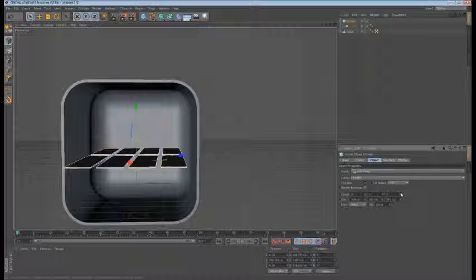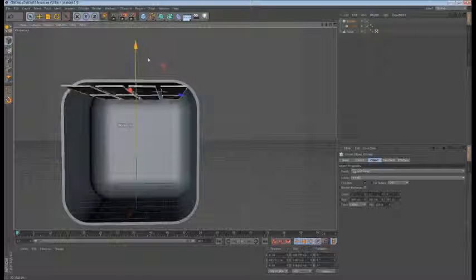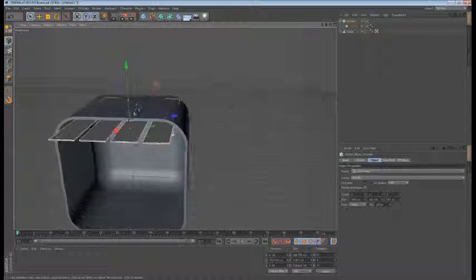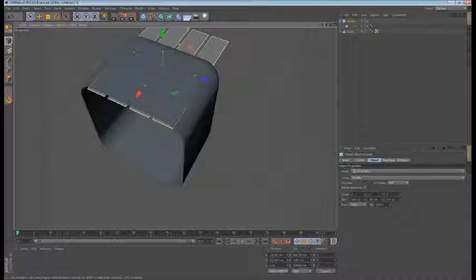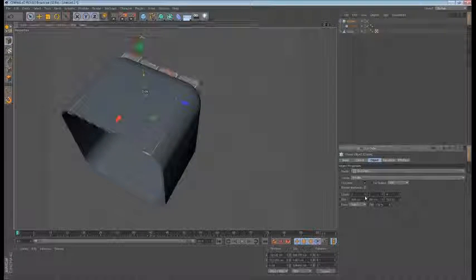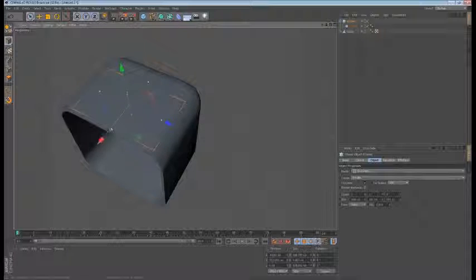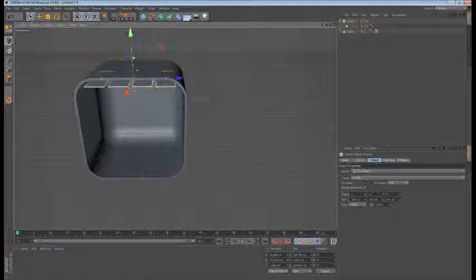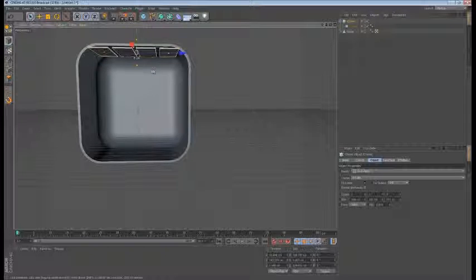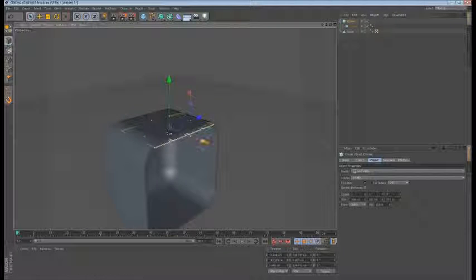Okay, something like this should do really fine. And there we go. We're gonna position this on top of our light box. As you can see, it's a little bit too big over here, so 1 will be fine. And drag it over here. And there we go, our lighting is set and done.